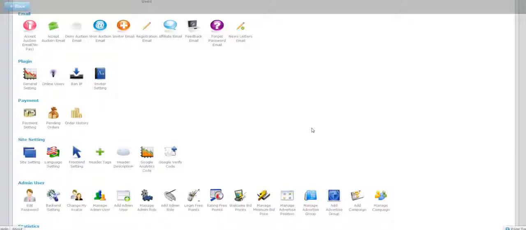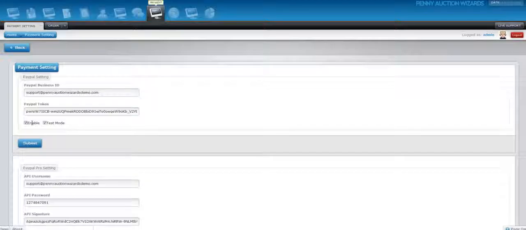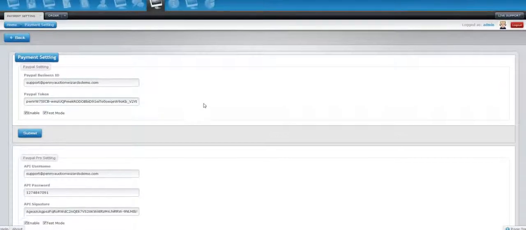We're looking in the admin panel again. In this video, we will focus on the payment settings. There are three icons in this payment setting section. The payment setting gateway icon, which is here. This is your main payment settings options.